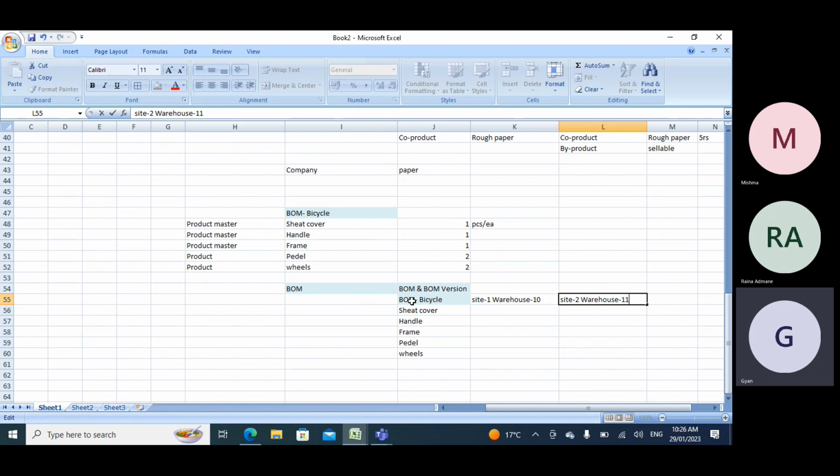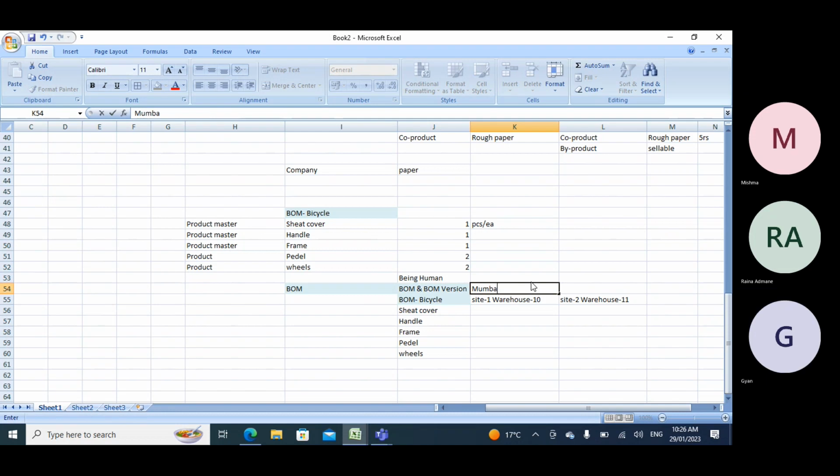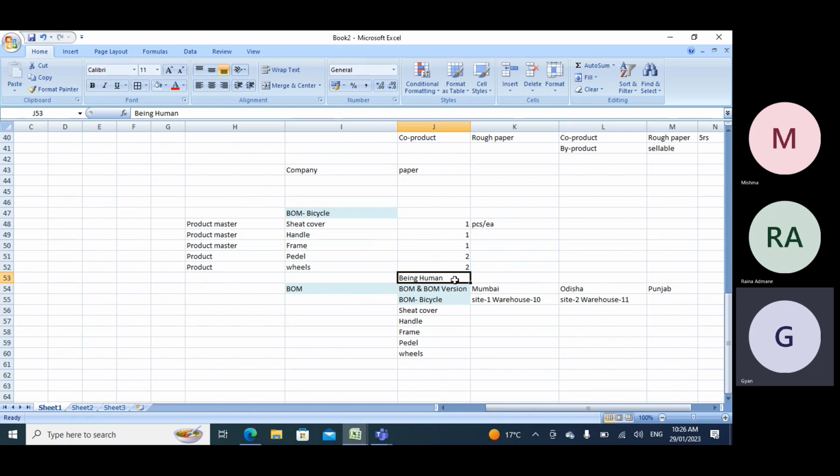Same bicycle will be created in Mumbai, Odisha, Punjab, everywhere. Am I correct or not? Same bicycle item will be produced or assembled in Mumbai itself, Odisha itself, or Punjab itself.